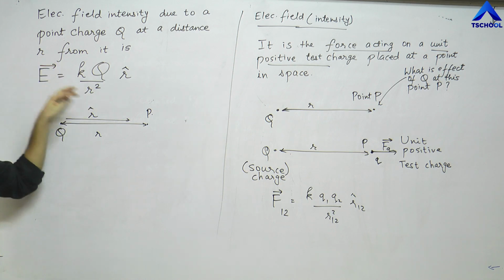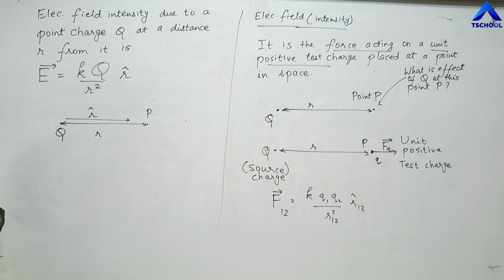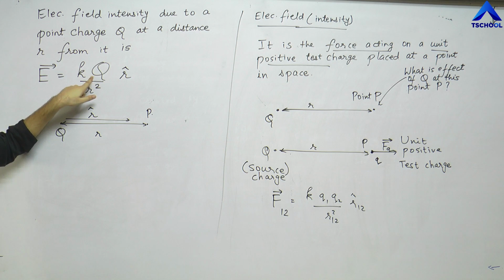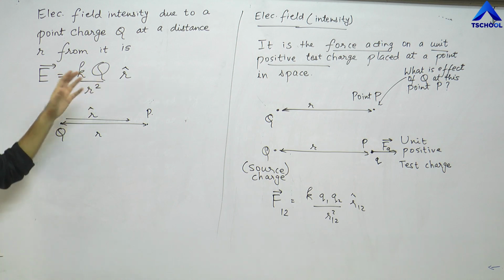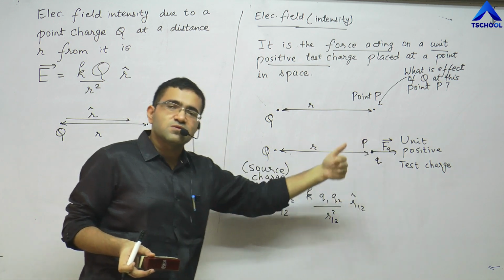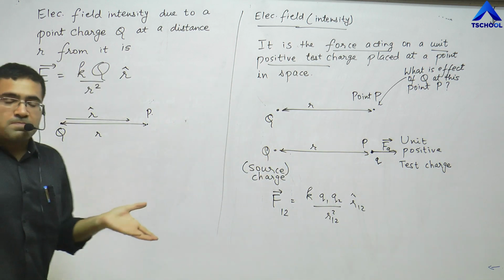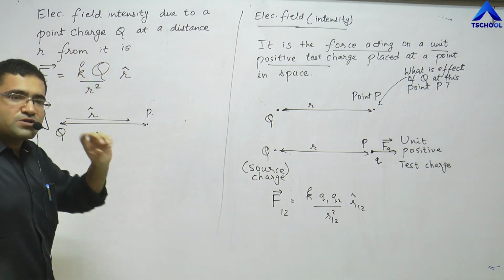Also, like I said earlier, this formula takes care of capital Q being positive or negative. That doesn't really matter, because if Q is negative, in this expression you're going to get a minus sign automatically, and that takes care of the fact that the electric field will reverse direction, because the force on this positive charge will not be towards the right side but towards the left side. So that's really all about the electric field created due to a point charge Q.